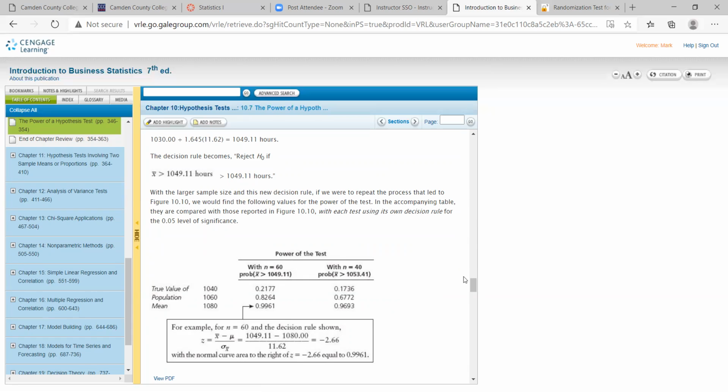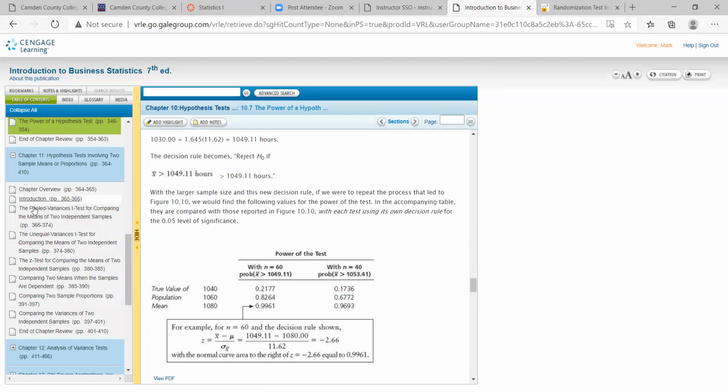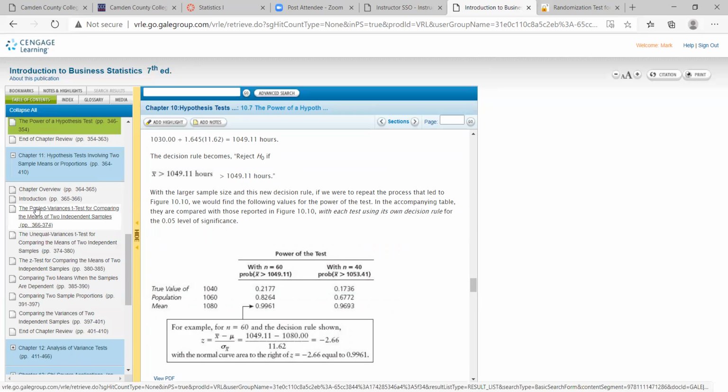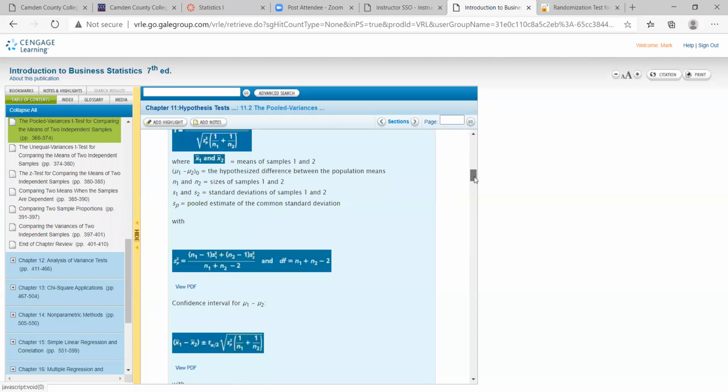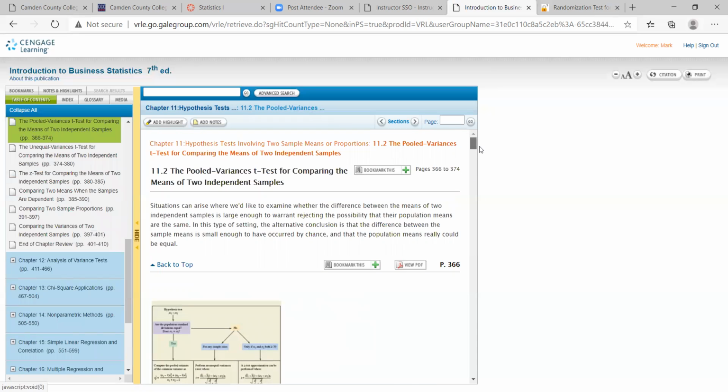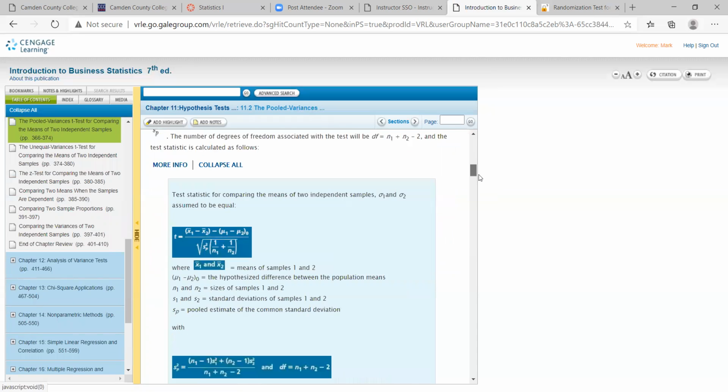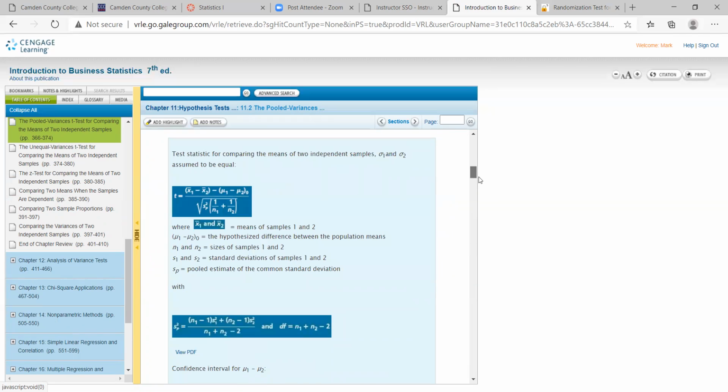All right, and chapter 11 is pretty much like chapter 10, with the difference that we're going to be comparing two samples or two proportions. All right, so if I just go into chapter 11 quickly, there's a couple different things that I'll go through with you. I'll have to figure out how much of this is really relevant for a first semester course in this.